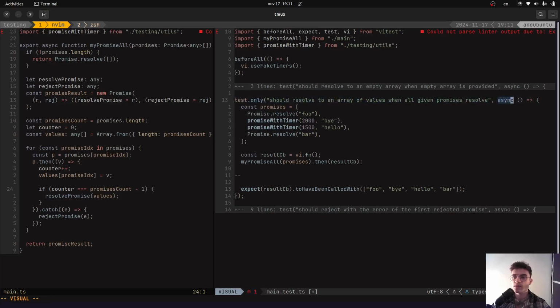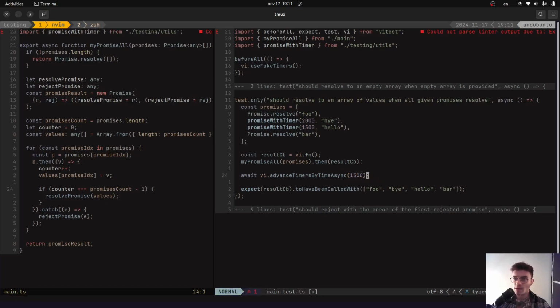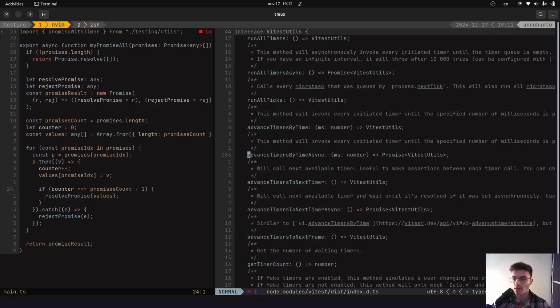So it is important to notice this fact, because now we are going to do await vi.advanceTimersByTimeAsync, and let's say that we want to advance the time by 1.5 seconds. Let's also see a bit what it does. So this method will invoke until specified.